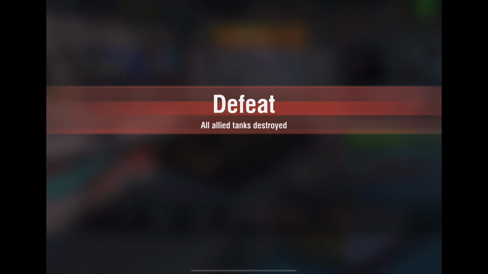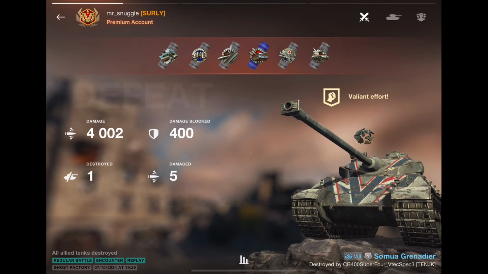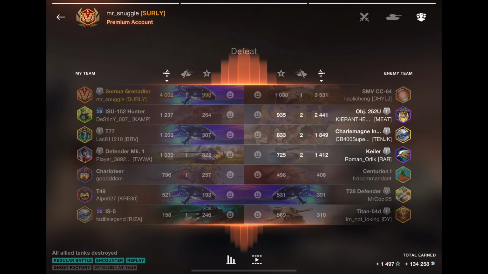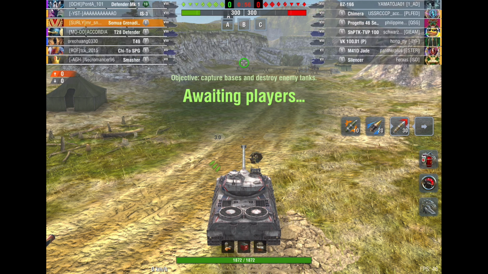So, there you go. Did what I could. I ended up with, what's the grand total? 4,002 damage. As you can see, fire 3 shells, and then just back up to cover or stay hidden or whatever. T-49, IS-5, nope. Anyway, our second game is on Naval Frontier.